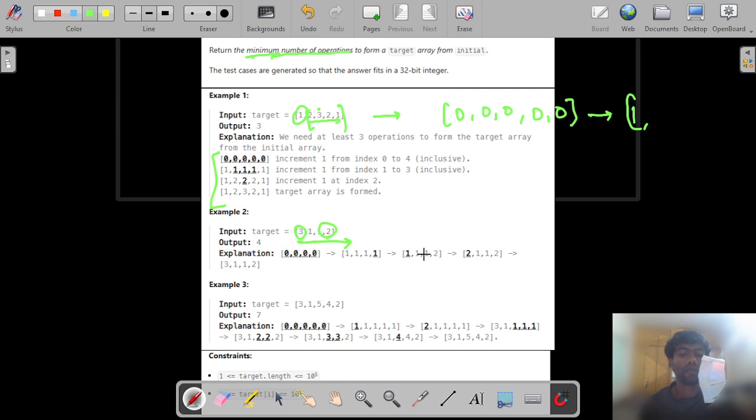So 3, and finally this one, right? In the case of this one, we are going to increment all of these 3 times, and also we are going to increment 4 times, 3 plus 4. These are the two values that we are going to increment.